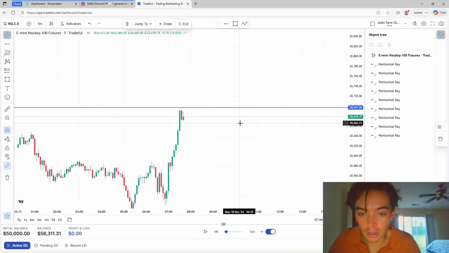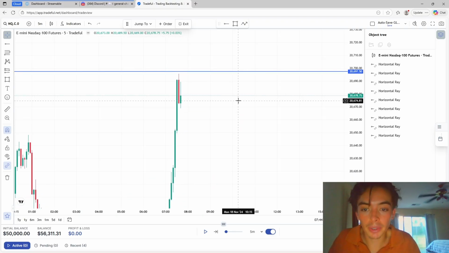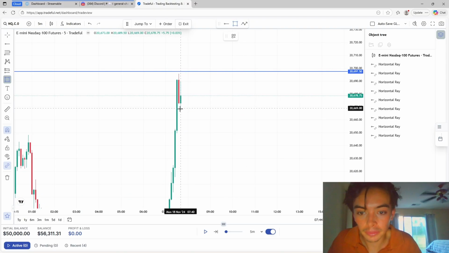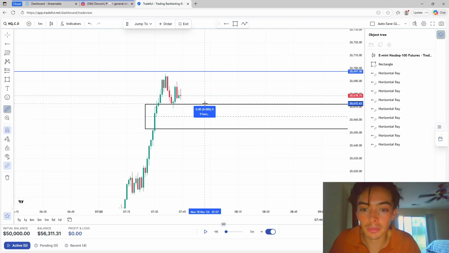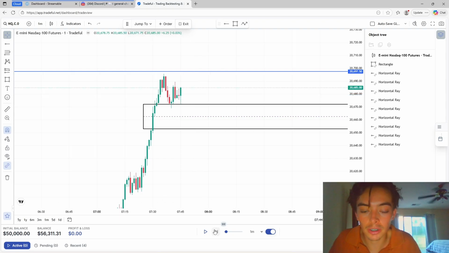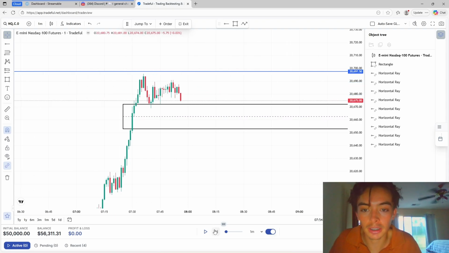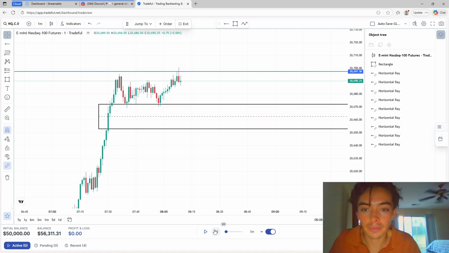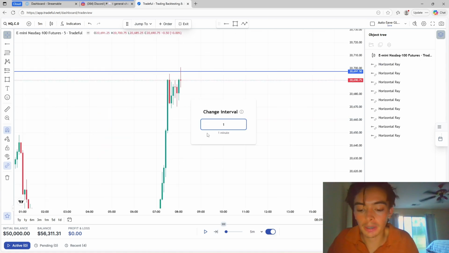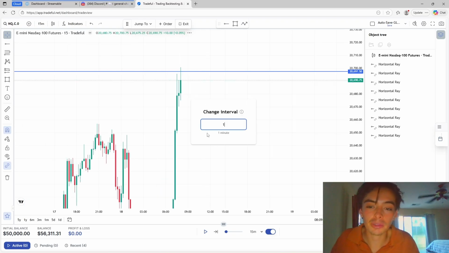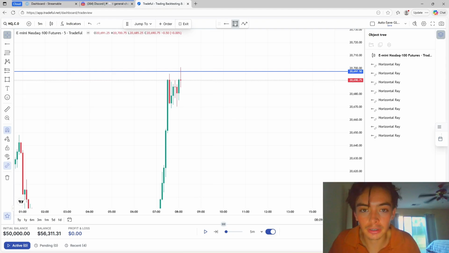Okay, so we are still in this 4 hour gap though, so I could technically take something like this, but this is a very small target, so I probably wouldn't. I'll just leave it like that. Okay, so we finally tapped the 4 hour gap. Again, I am still kind of bearish though, higher time frame, so fuck. This is kind of tricky.